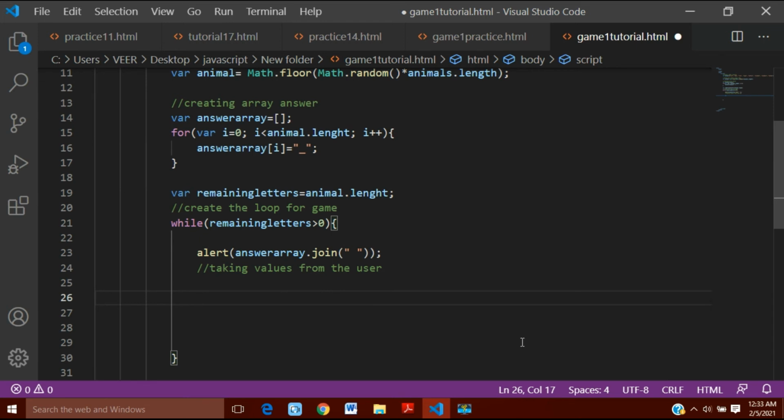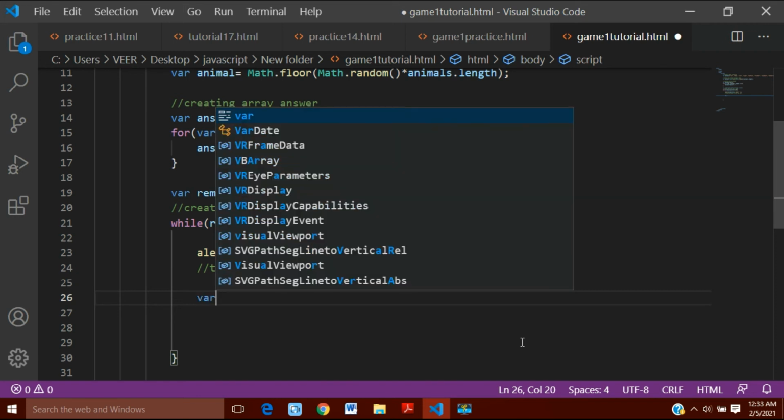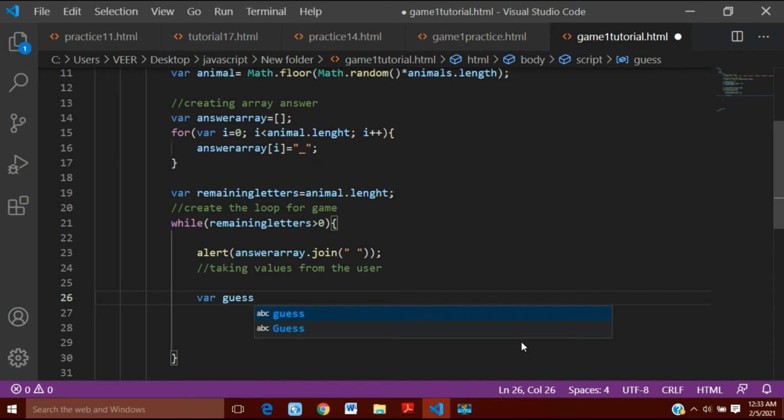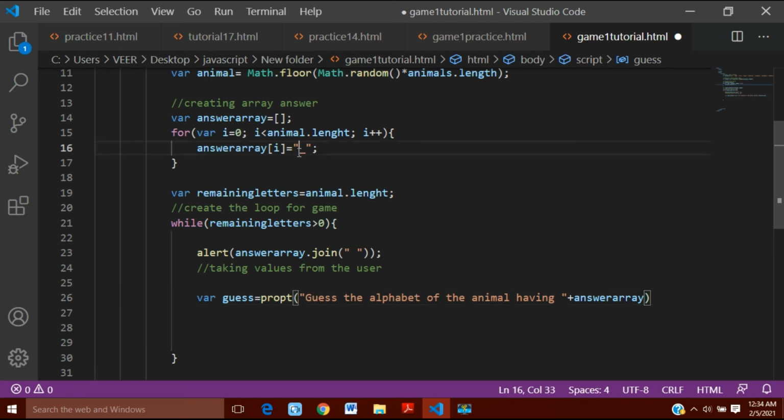So if I want to take the guess from the user, I will create another variable for it, that is variable guess. And here I will use prompt, and inside prompt I will write: guess the alphabet of the animal having, plus answerArray, because this answer array knows how many letters there are, and all these letters will be written as dashes.